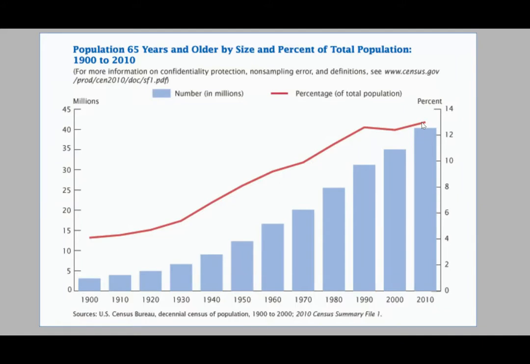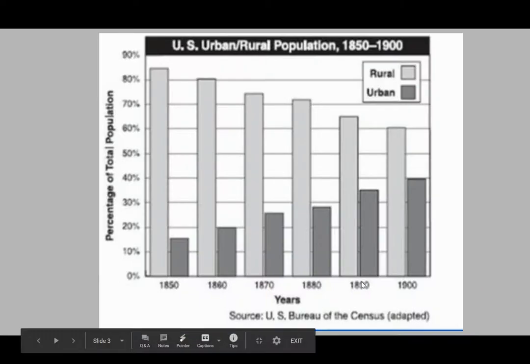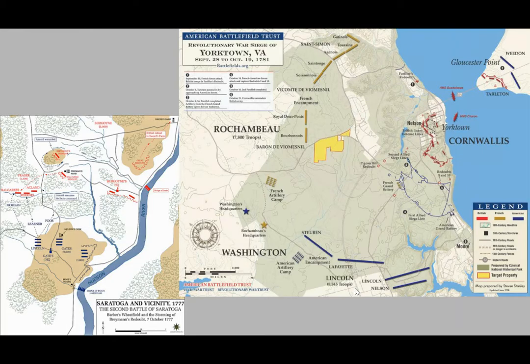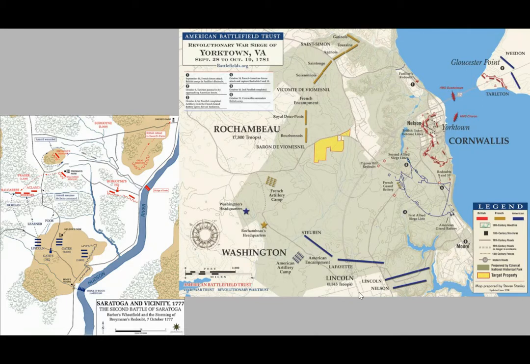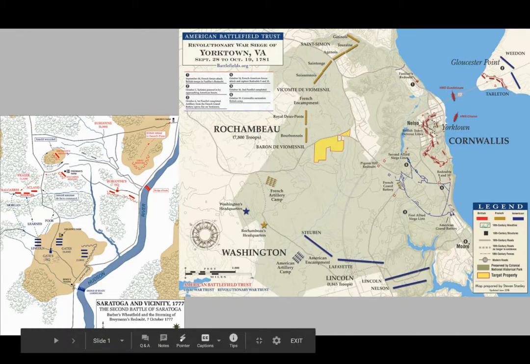And the red line, remember, indicates our entire percentage of population. And that means we're about 13% of the entire population of the United States is 65 years or older. So that's how you read a chart like this. So today, you guys are going to go through charts and maps, just like the ones we looked at. And you are going to tell us what you know based off of reading just the maps. Good luck. I'm sure you guys will do well.